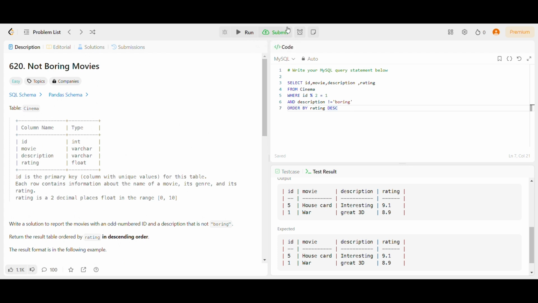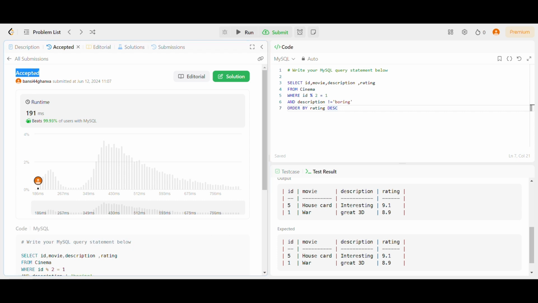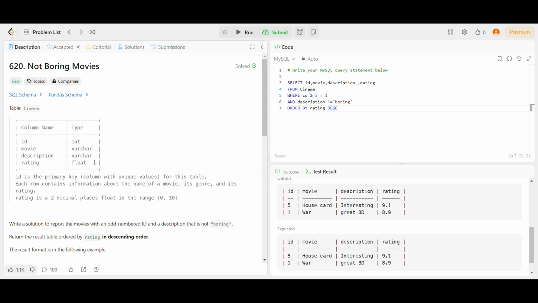So we'll submit and evaluate our code, so that any hidden test cases are also evaluated and we don't face any issues. Okay, our test case has been accepted, so our query works for this description as well.